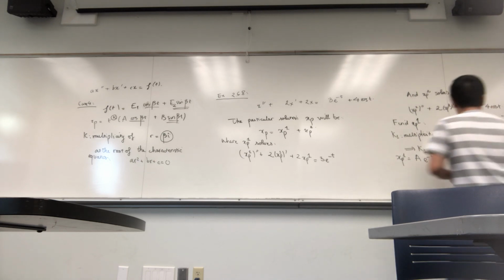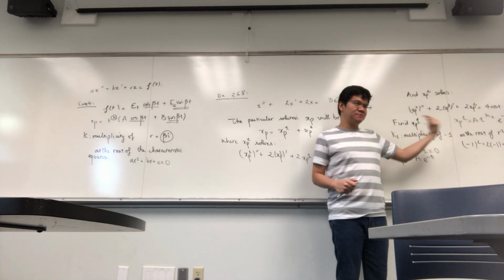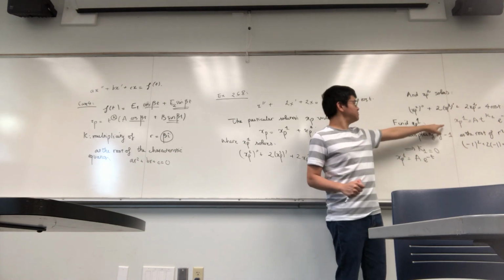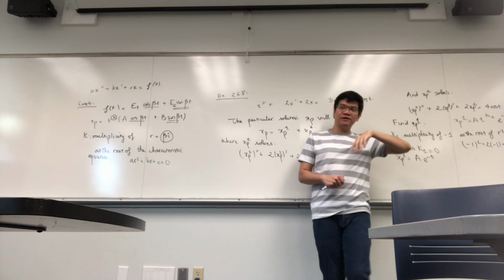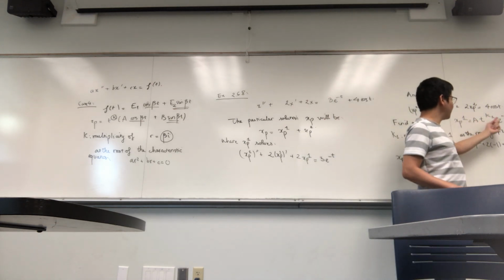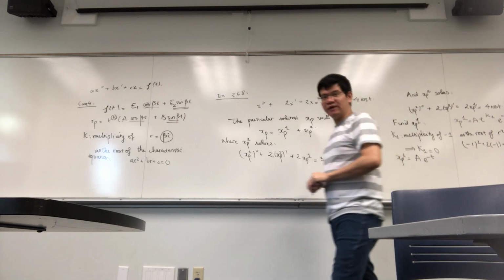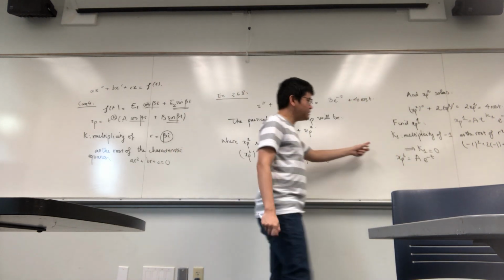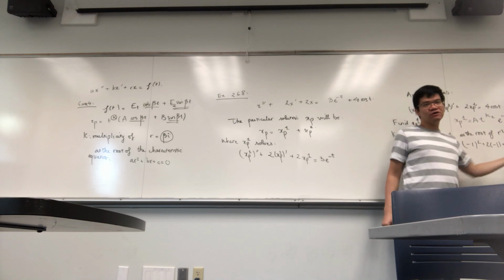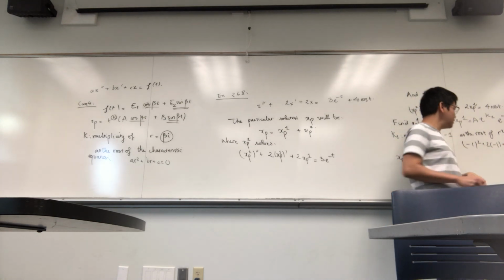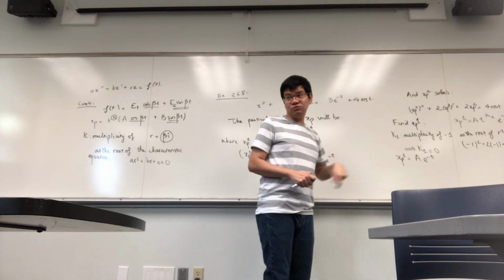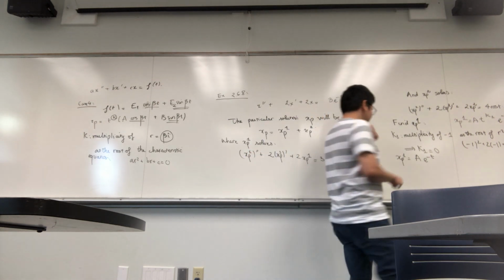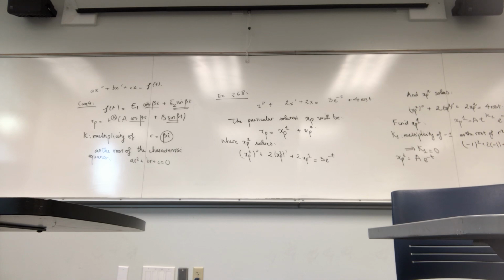Right. So in this case, you want to find xp1. According to case 1, it has to have the form a t to the k e to the power minus t, and k1 is the multiplicity of -1 as a root of the equation. But -1 is not a root of the equation, so k1 is 0. Now I have to find a. How do I find a? You plug in what we got for xp1 into the equation.